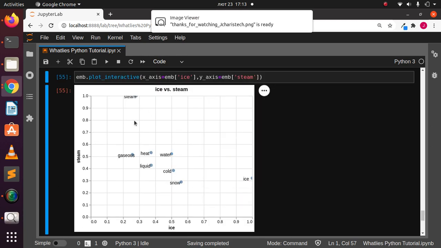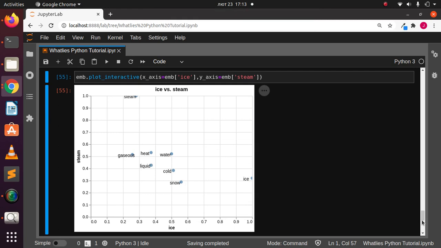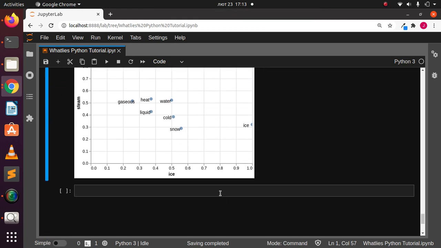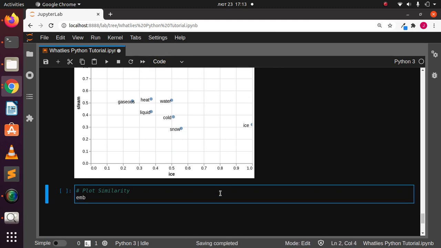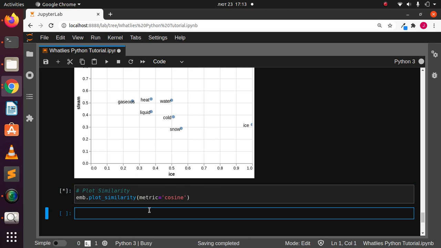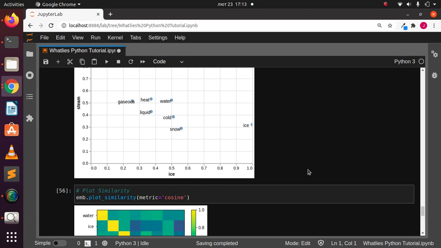One more thing, you can even plot the similarity of the entire text that we have. In case you want to plot the similarity of all of these texts, you can also do the same thing with this for this embedding. So let's work on it. So it's going to be plot similarity, which is very important. I can just go with MB. Now specify that I want to plot the similarity between the texts that we had. So I'll give it a metric using the cosine similarity, cosine. Then if I run it, it's going to give us the similarity for the entire stuff. So that's one cool thing we can also do.